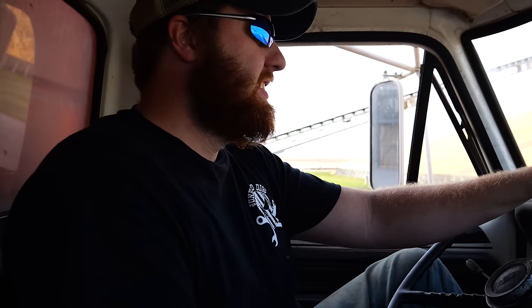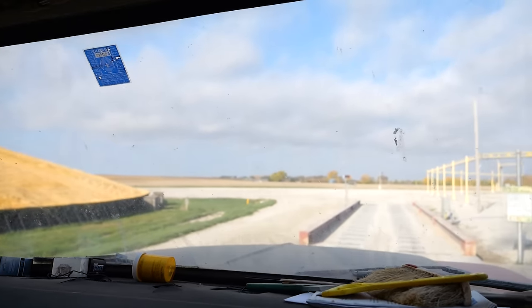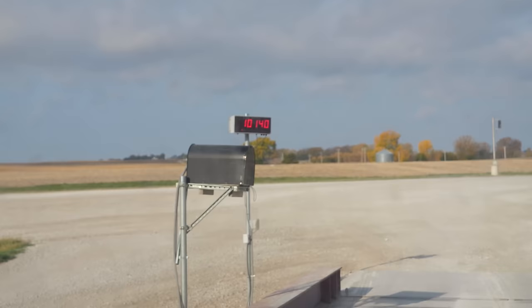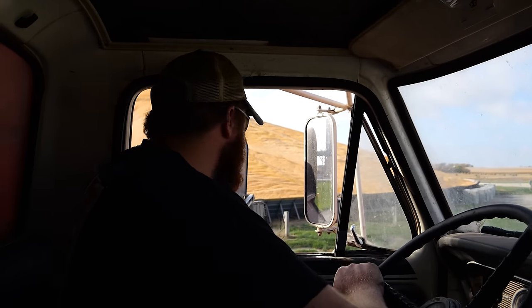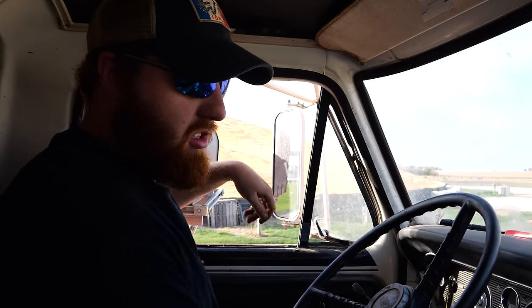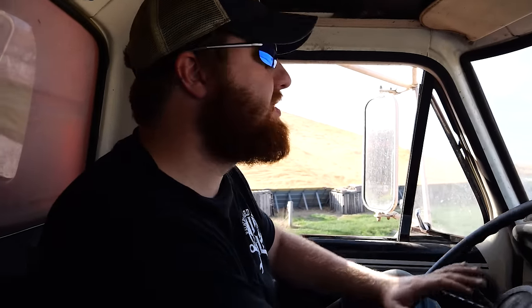Any guesses? 2 pounds out. 2,000? No, probably 5,000? I don't know. I don't know how much this truck weighs. I don't know. 23,000 is a lot of pounds. 10,000. Did we get any mail? Yes, we did. And just like that, Mook, our time at the elevator is done.